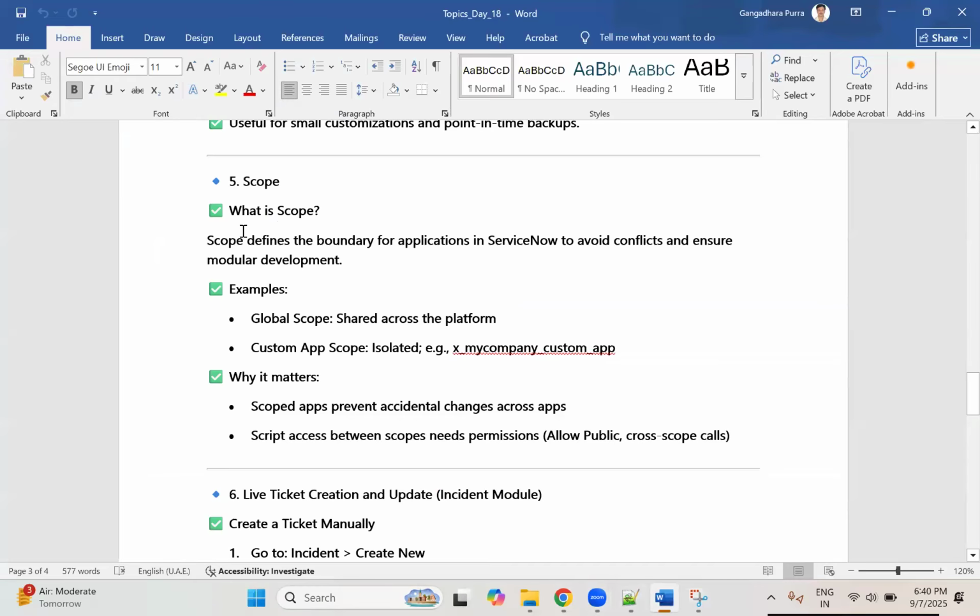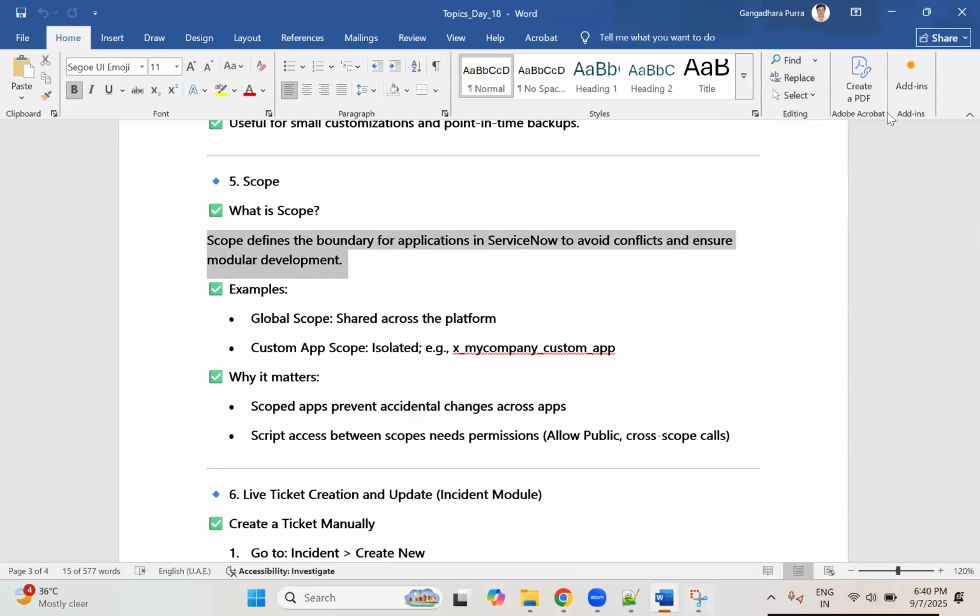So let's go ahead and understand the definition of scope. A scope defines the boundary of an application in ServiceNow to avoid conflicts, ensuring modular development. So what it says is, suppose you are working on incident management, correct? Then the incident management scope is there.